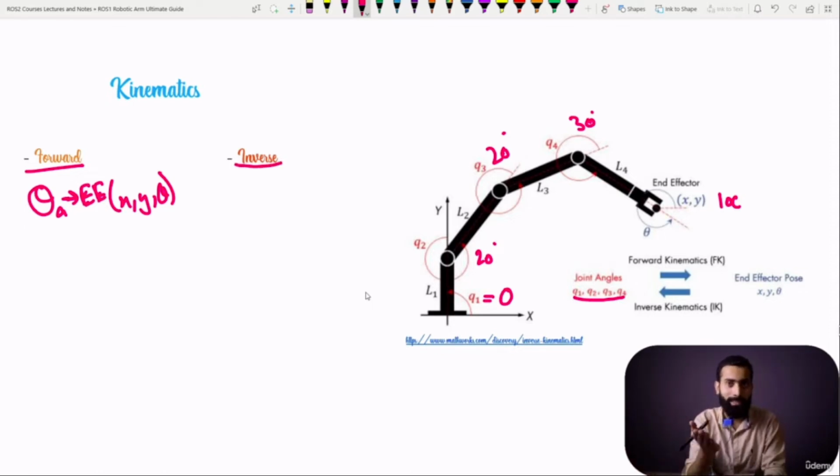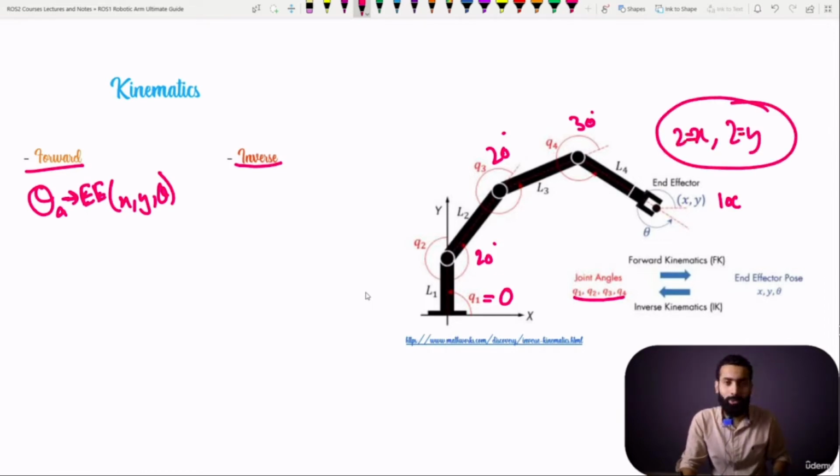And inverse kinematics requires a forward kinematic solution. Without it, inverse kinematics is not that efficient, or it is a very hard process if you don't use forward kinematics. So forward kinematics is going from base to the end effector. Inverse kinematics is utilizing a forward kinematics equation, and we just tell it, move your end effector to 2 in x and 2 in y, meaning x is equal to 2 and y is equal to 2. Adjust your angles by your algorithm and make your robot move to that position.